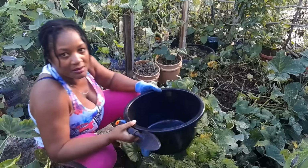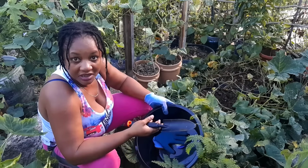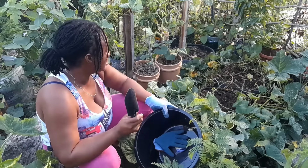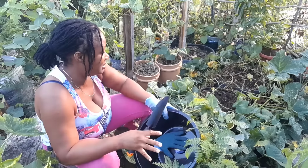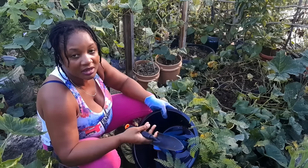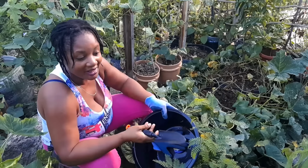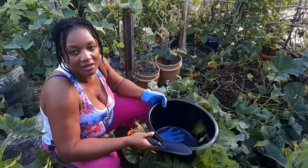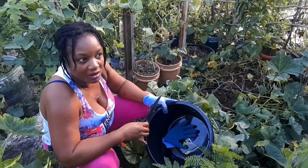You see? I know you always see Marie's massive harvest and you just think it's perfect. Here, guys, it's not perfect. See? Five containers and I got three potatoes from the first one. Four empty. I can dig through to see if there are any small potatoes in there, but for the most part I know they failed. And so sometimes we fail, but then we just get up and move on. No sweet potato pudding from here, but there are so many other things in the garden that we can look at and still be proud about.